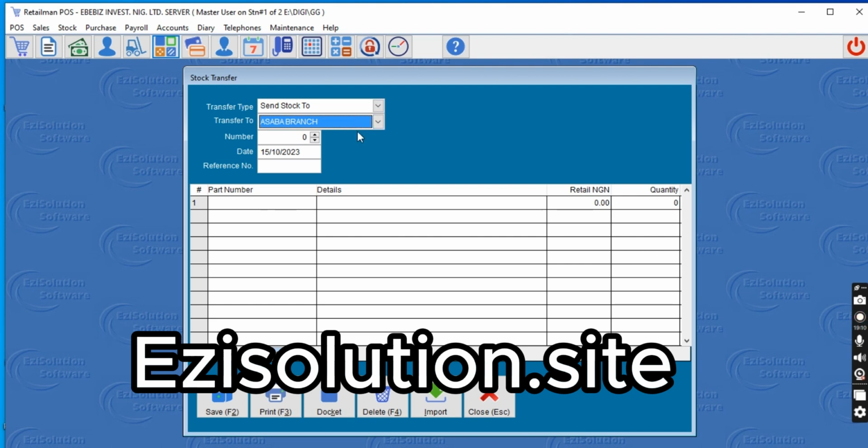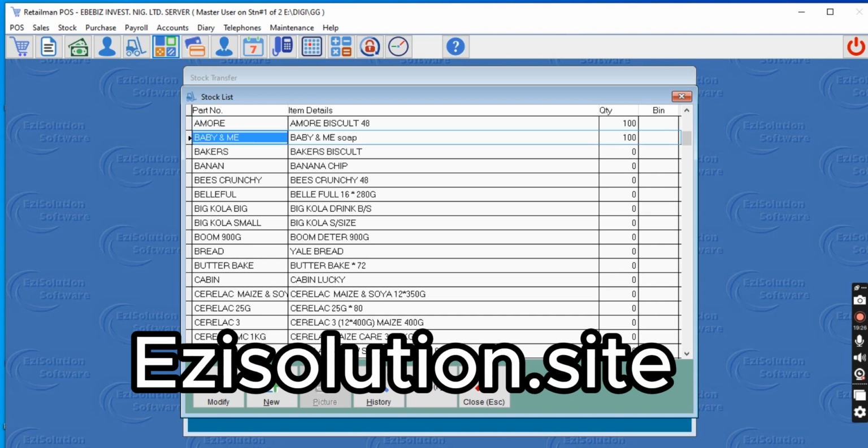So here I'm still using the first method. I'm sending to Asaba now. I'm sending 30 to Asaba. Then the second product I'm also going to send 30. So remember, we have not sold any. So the quantity we are still having remains 100. We are only distributing them to different branches, different locations, from store to store. So the quantity of our stock remains the same.